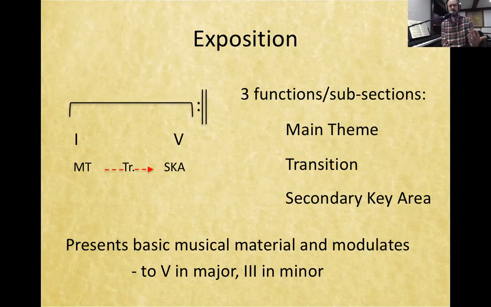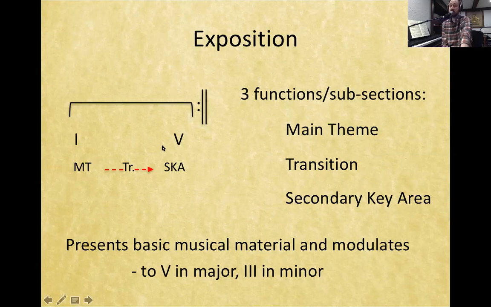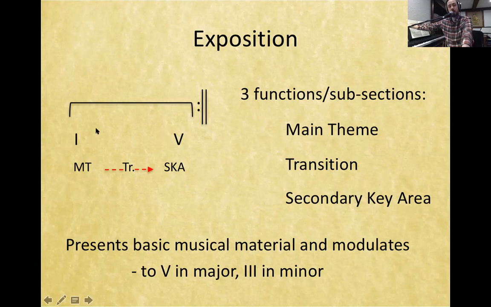So that's the exposition: main theme, transition, secondary key area. If we're in a major key sonata, the secondary key area will be in five. But if we're in a minor key sonata, the secondary key area is three — the relative major. Interestingly, in all classical sonatas, the secondary key area is major: five is major in a major key, and three is major in a minor key. So we always end up at the end of the exposition in a major key.